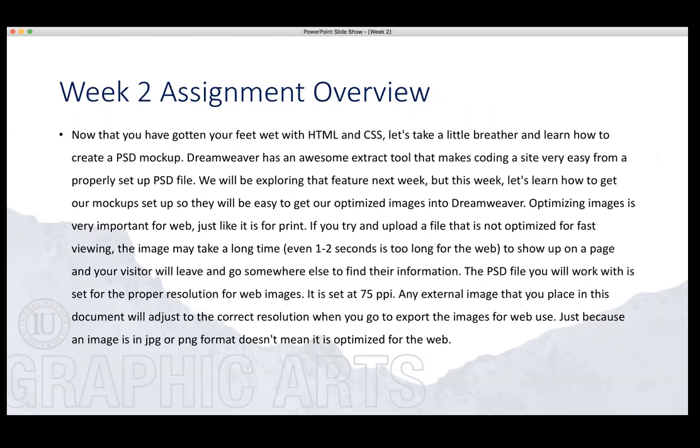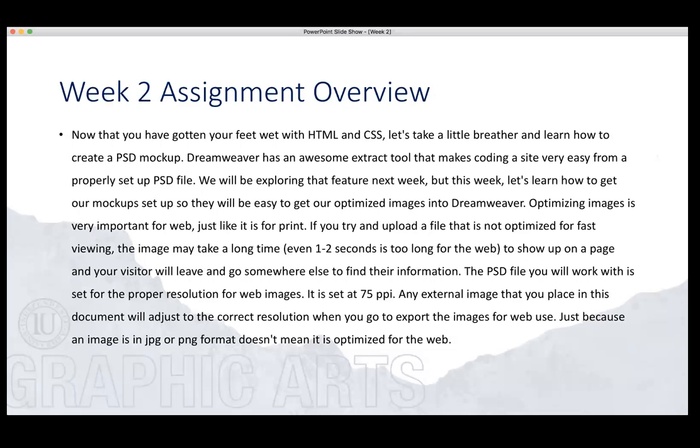Dreamweaver has an awesome extract tool that makes coding a site very easy from a properly set up PSD file. We will be exploring that feature next week. But this week, let's learn how to get our mockups set up so that it will be easy to get our optimized images into Dreamweaver.